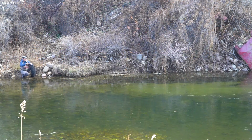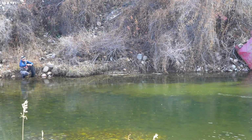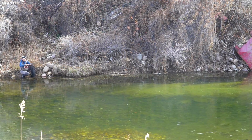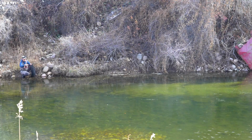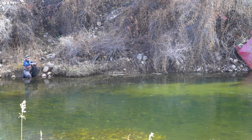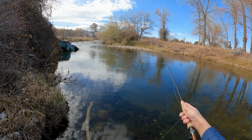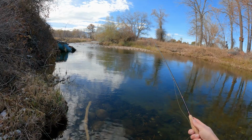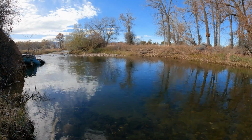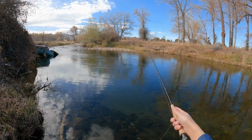So I'm gonna just slowly work my way up into the deeper part of the pool here. I still have a 2.5 millimeter inverting bead perdigon on here right now. We'll see how many fish I can get with that. I just ticked bottom, I think, at the back end of my cast. But it looks like right where my cast ended, there's a little bit of a flat surfaced but protruding rock there that is going to probably tick my fly. So I'm going to work over a little bit further to my right. Hopefully it'll be a little deeper there. It's definitely faster.